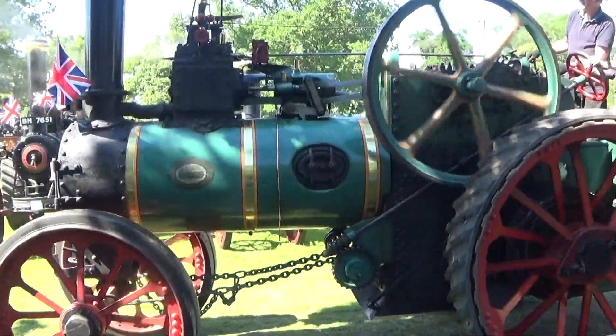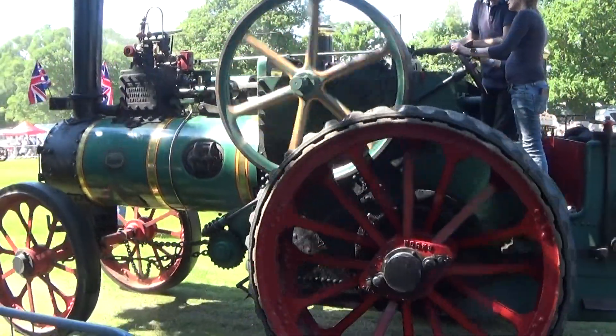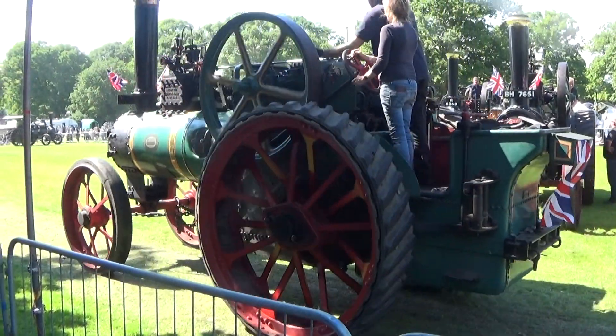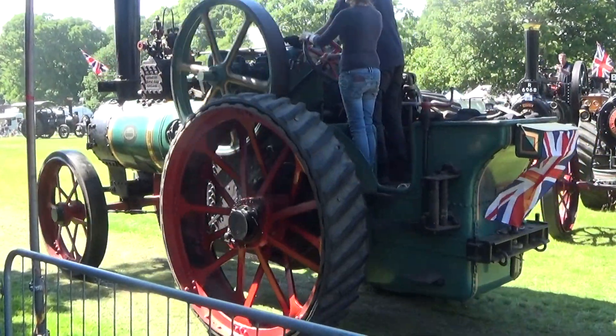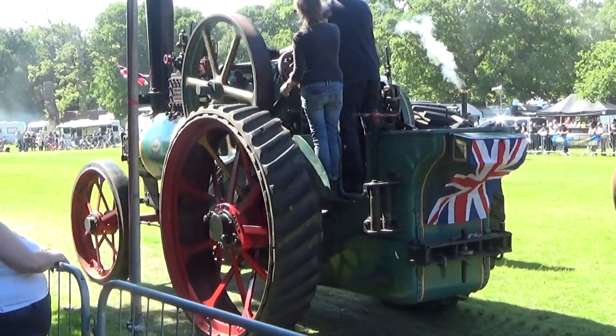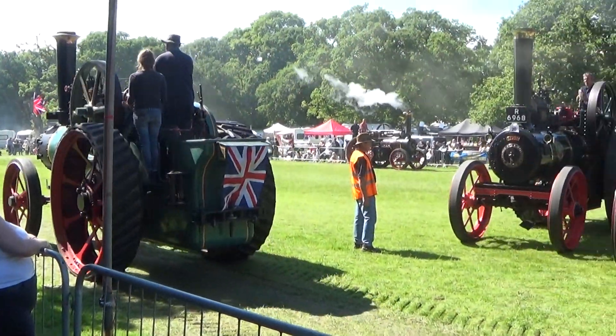On that roller, if you look on the rear wheel you'll see an apparatus — a piece of machinery known as a scarifier. In the days before tarmac roads, you could wind that down into the road surface and tear it up, then rake it level and roll it flat with your roller. An important part of a steam roller's job.